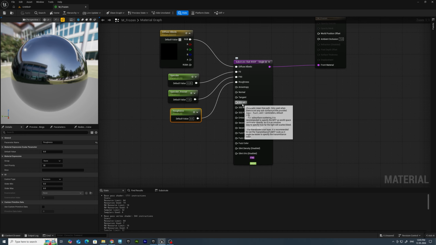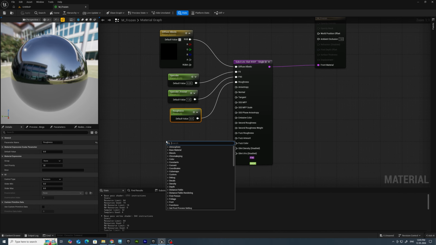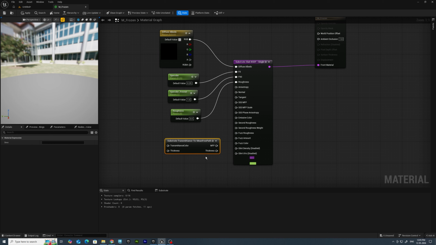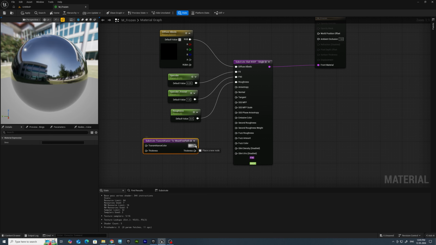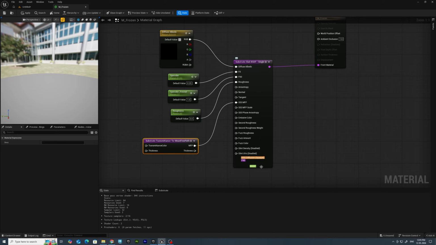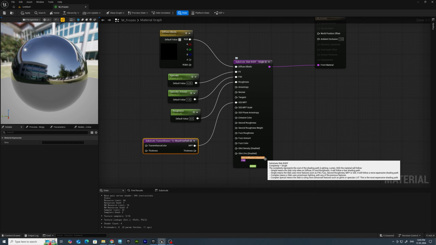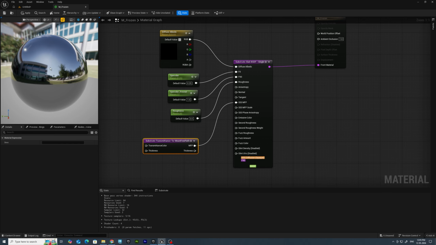Next, we are going to create subsurface scattering mean free path. To do that, right click, search for mean free path. So you get this substrate transmittance to mean free path. Just create. Take this MFP into SSS MFP. Now immediately you see this is showing this is an opaque material which does not have any translucency.